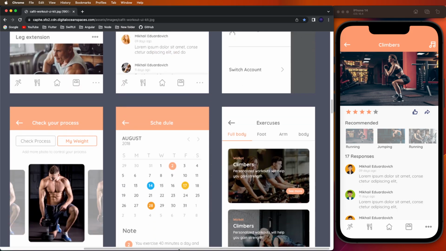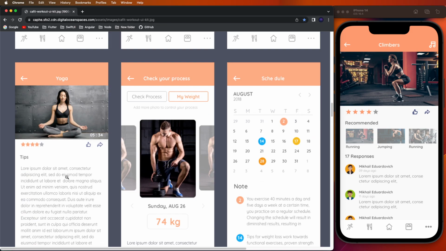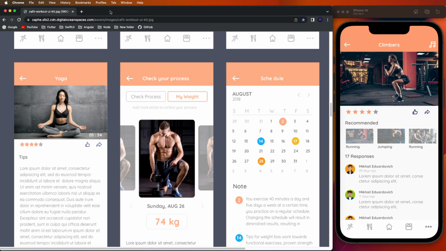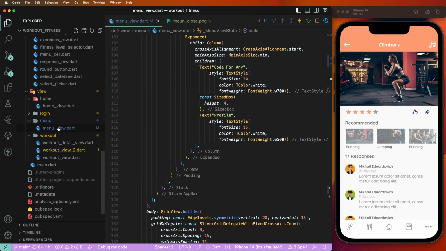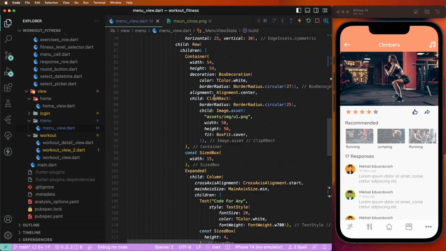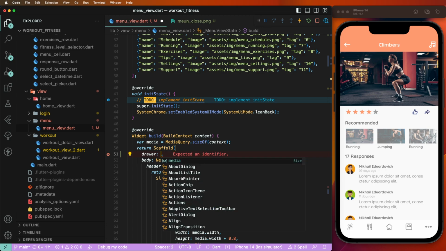and then after that, maybe we will try to develop the tips UI screen. Let's start the coding. First of all, we need to go inside the code and open the menu view controllers, and we need to create one drawer, and write down the drawer code one by one. We will develop step by step how to write the drawer, and on the backside we need to provide a blur UI.